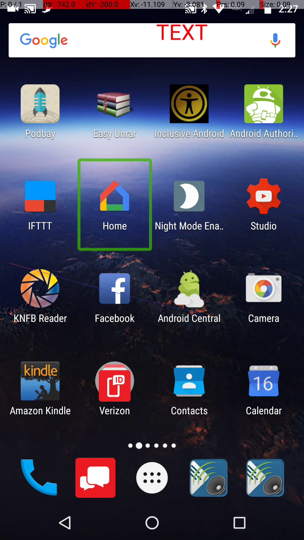There's Home. That's the Google Home app, because as you guys might know, I have a Google Home, which I haven't done the review for, and I'm not sure if I really will. I know there's plenty of them here on YouTube. That'll probably get more views than mine would, so I don't really think it's necessary to do a review for Google Home, but there's the app to set it up, and you can also control your Chromecast with this app.